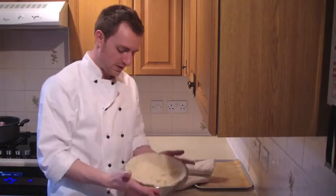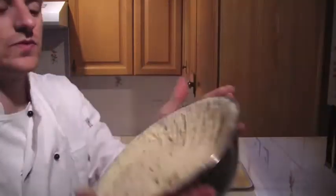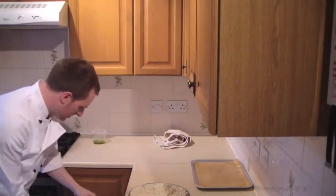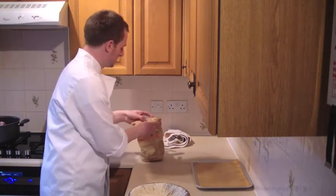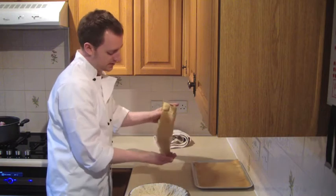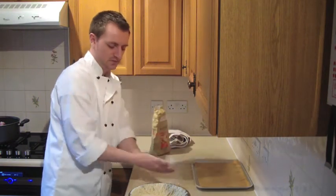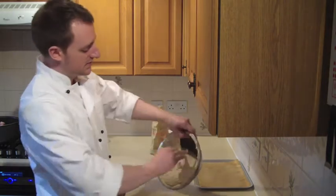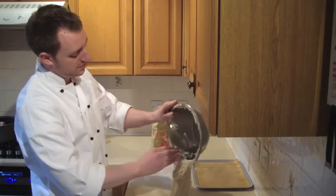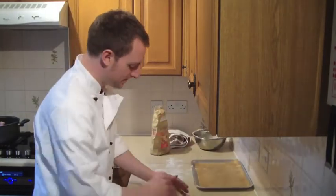See there, all that lovely texture that's going to be in your bread. Just get my plain flour out again. The flour on my hands. Okay, I'm just going to take this out of your bowl. Should come out fairly easily because I've oiled it.